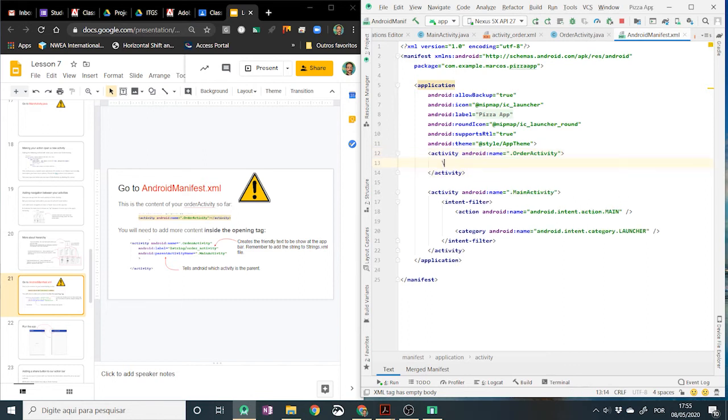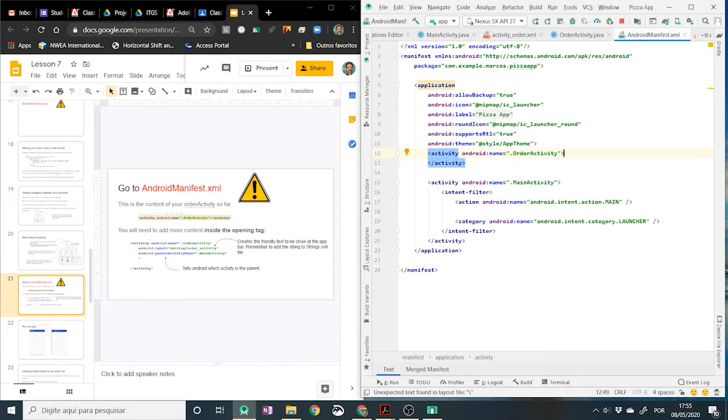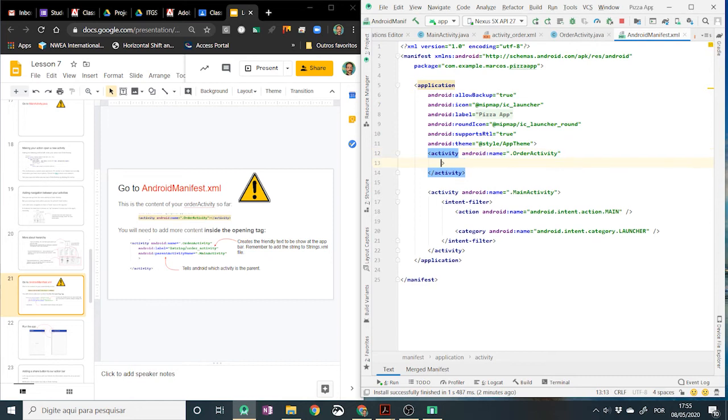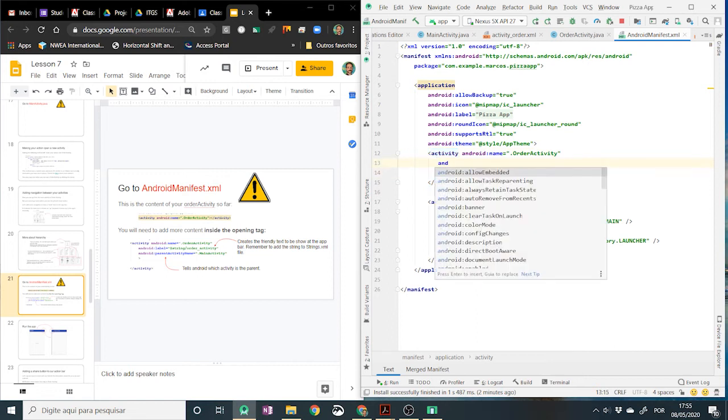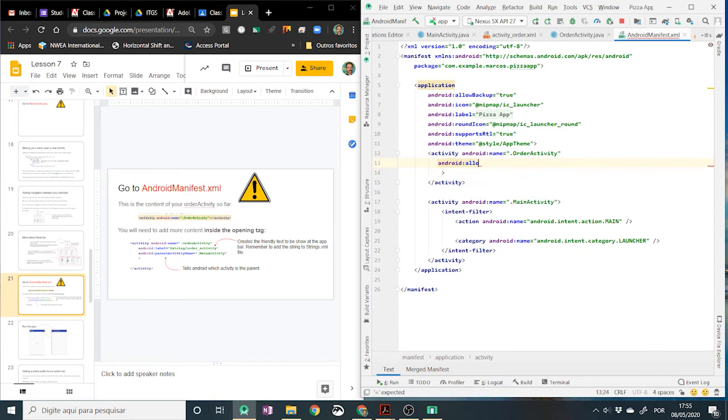So let me start by entering an enter here. Then I'm going to add everything between this and this. I'm going to start with an Android label. Now we have a problem here because I'm going to add a label, so something to show there as a title for the activity, but I haven't created this string yet.